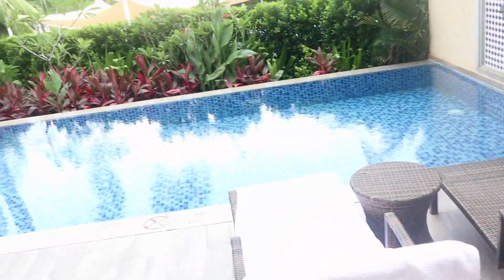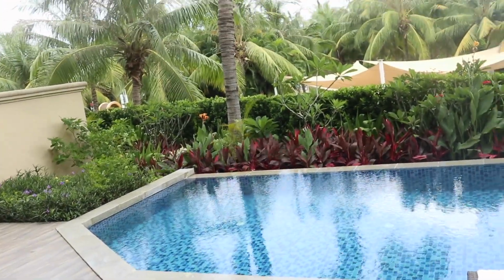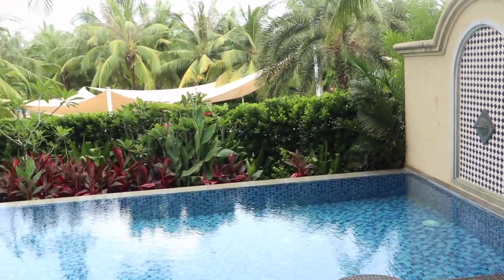Okay, so here we go. Private pool. This is where I've been the last 3 hours. I have been just hanging out in the pool. It's been so awesome to just relax. So, yeah, private pool. It's got another little seating area here off the living room. I was on that little floaty all day. I get to spend the next 4 days here. Don't be too jealous. Can't even believe it myself, actually.